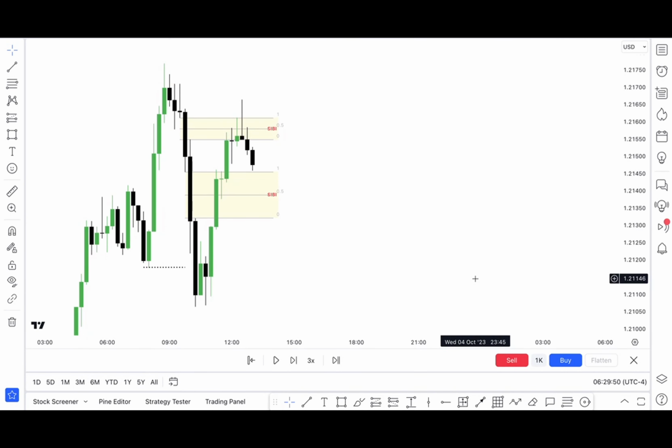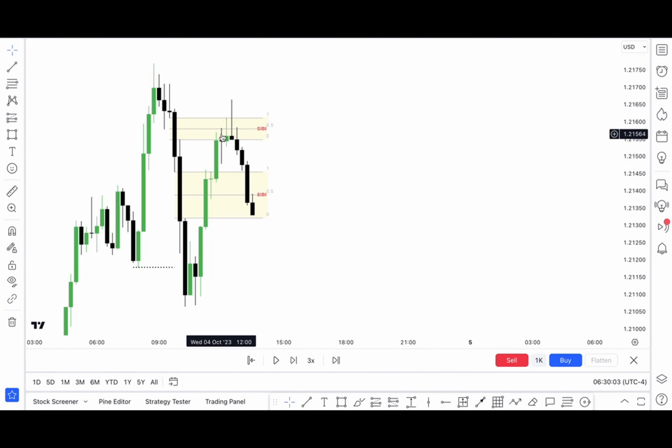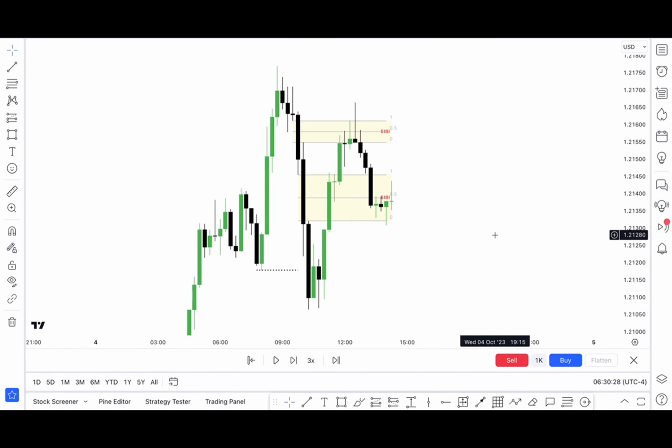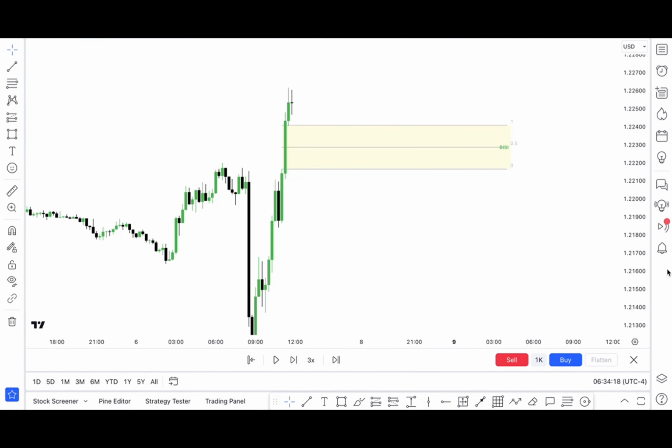Let's see how price respects the fair value gap, the consequent encroachment. Yes, this wick does the damage, but the bodies tell the story. So people would have been taken out right here if they got their stop too tight, but now price wants to come back down. See how the bodies are respecting the consequent encroachment of this SIBI, and you should expect lower prices soon.